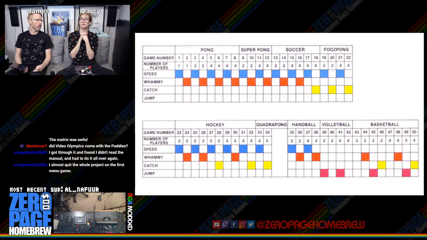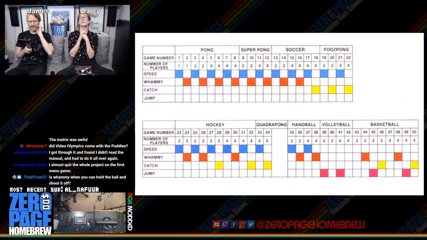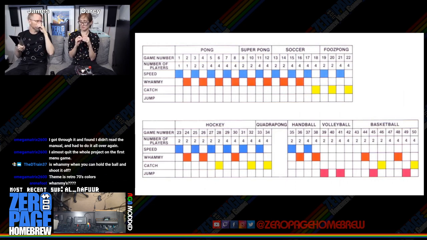Catch, we know that. Just like from Warlords, which we're playing next. And jump, only in volleyball and basketball. Oh, because it's probably a side view. So this game is from 1977. It's one of the early release games, probably a launch title. It's going to be really chunky. So this originally was a 2K game, and he bumped it up to 8K because it's 4K for the menu, and you have to have another bank of four, which the game sat in, which was two.